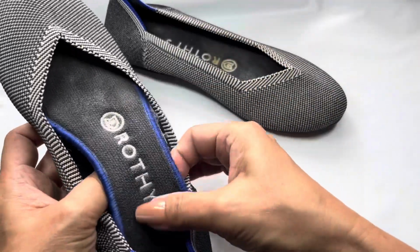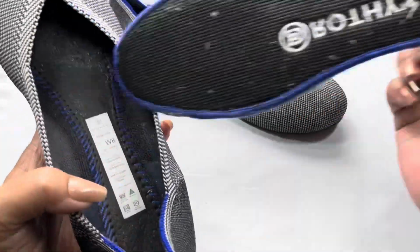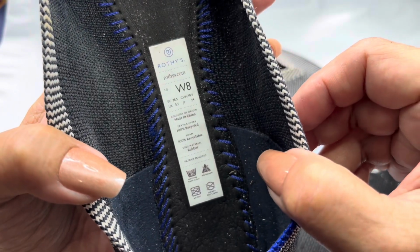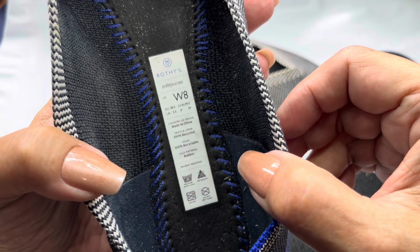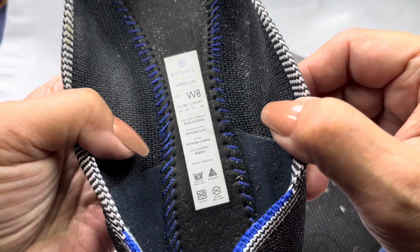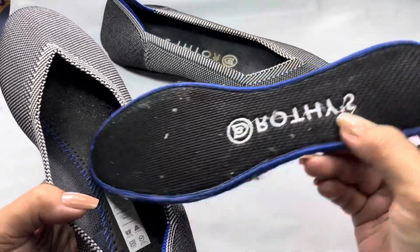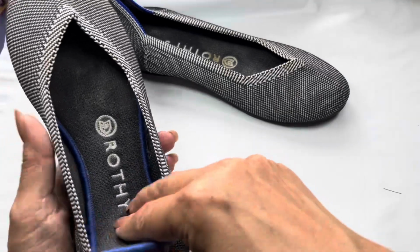Here, you know, ROTHY'S are washable. This needs a good wash because look at that footbed. And there you can see size 8. ROTHY'S are totally sustainable, recyclable. Made of those, yeah, look how, this needs a wash.